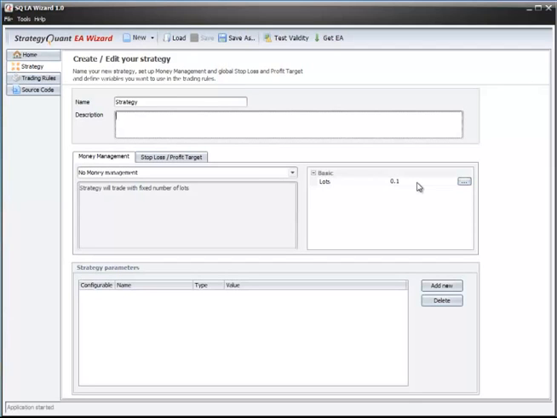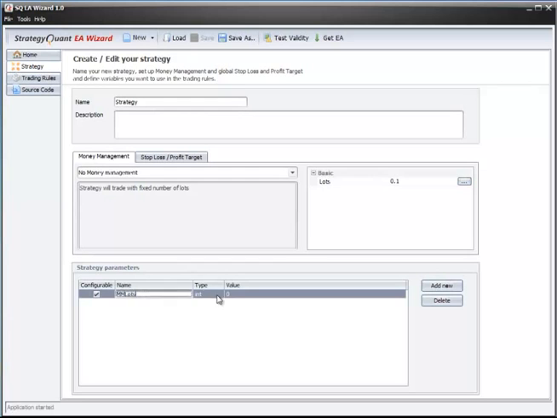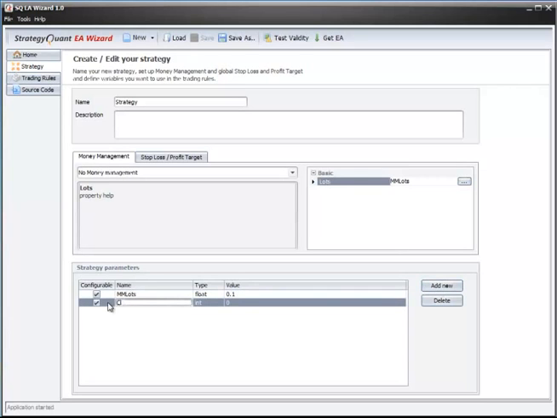change this value in the EA. So it is better to create a new parameter, lots, and set the lots in money management to use our new variable instead of a fixed value. You can see it's very simple. You can do the same with virtually any number in the program, including indicator periods, etc. Wherever you see the button with 3 dots, you can use a parameter instead of the number value. I'll define one more parameter, CCI period. I'll use it later in the example.